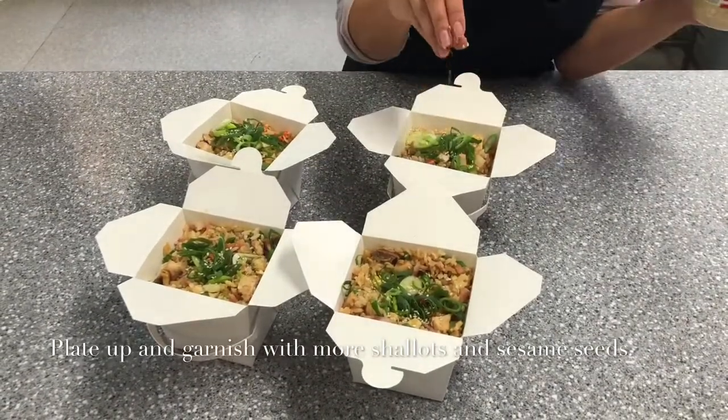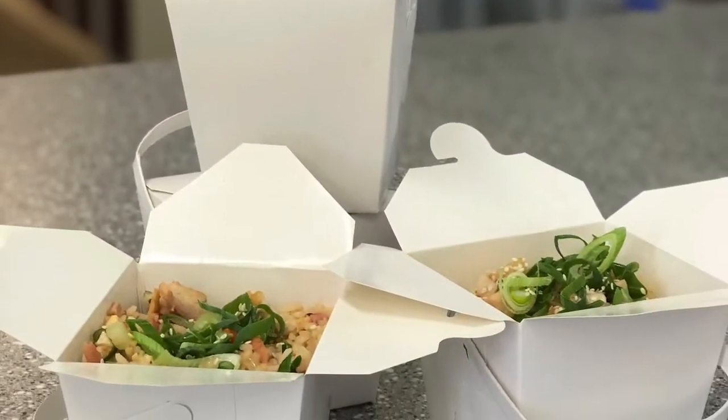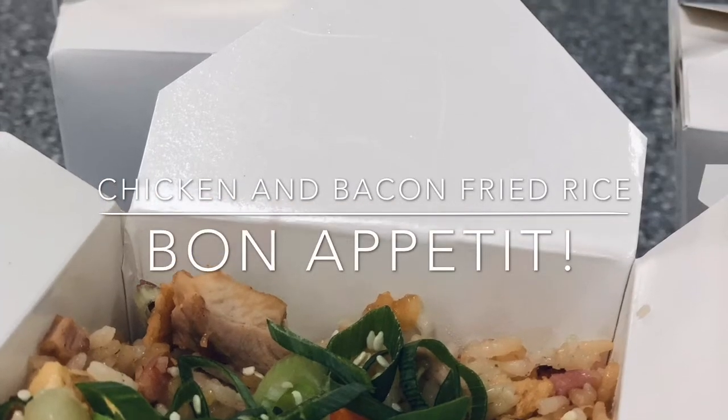I've plated mine up in some Chinese takeaway pails, as you can see here, just to give it a bit of a nice little result. Seasoned with a little bit more spring onions and sesame seeds, and there you have it. Chicken and bacon fried rice.